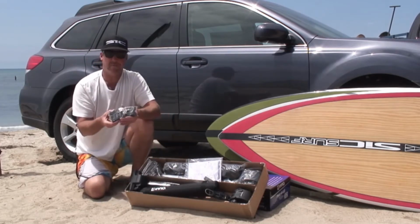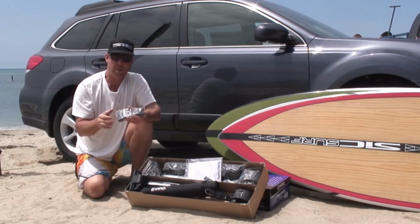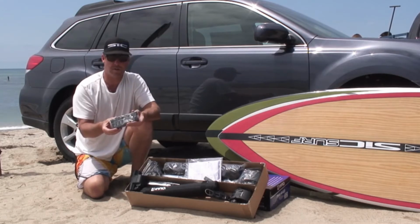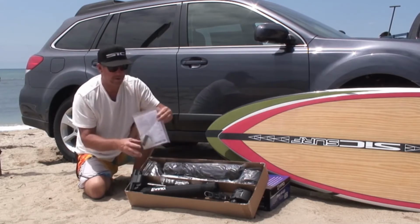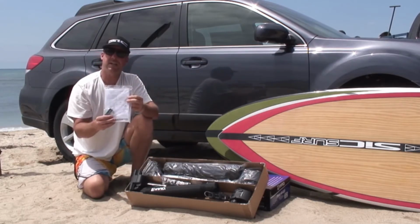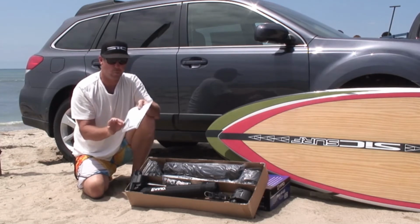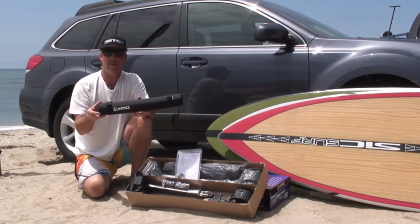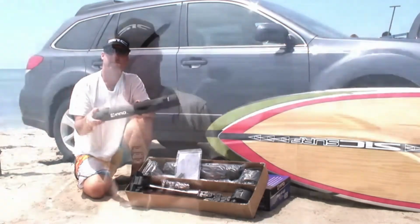There is a pack of different size rack adapters. As we're not sure what kind of rack you may be using, you have something that matches all the shapes of common crossbars and factory racking here. You have a complete list of installation instructions here, as well as product contained therein with locks. Last but not least, you have an INNO branded rack pad. This is what will go on the pads to help protect your boards.